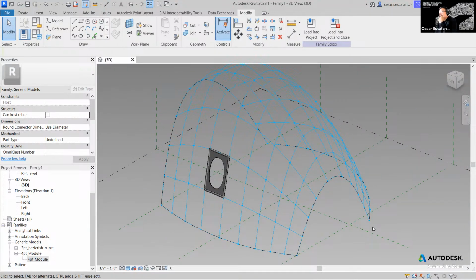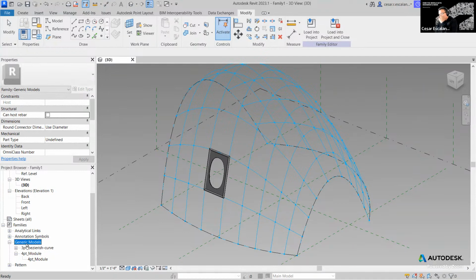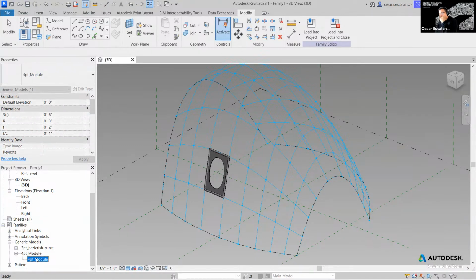Are there types in these adaptive components? Yes. You see, this is the category, generic models. This is the family name, and this is the type. So the type is 4-point module.